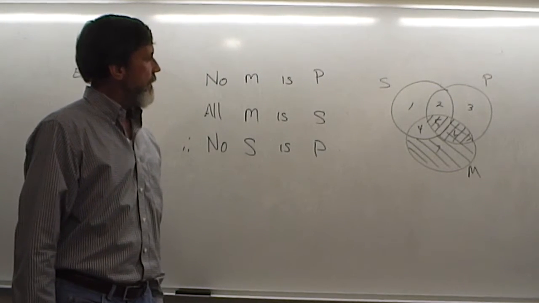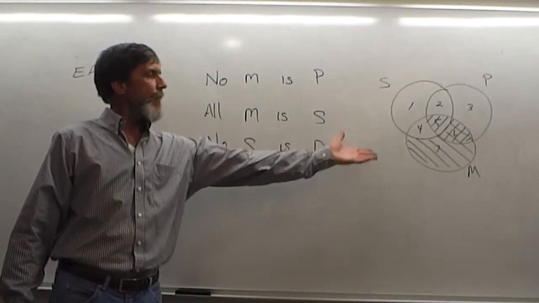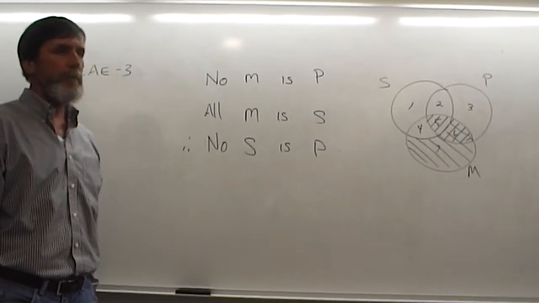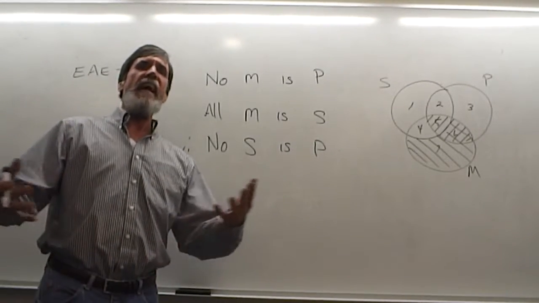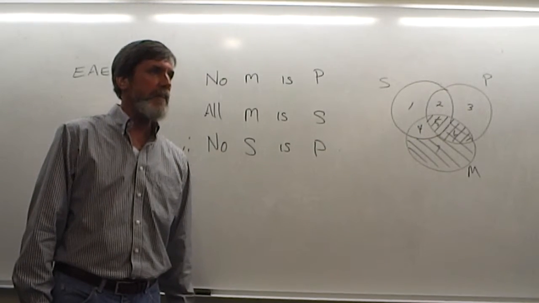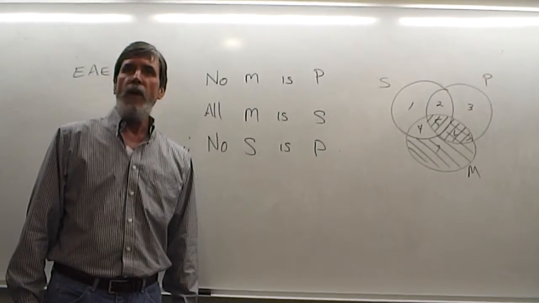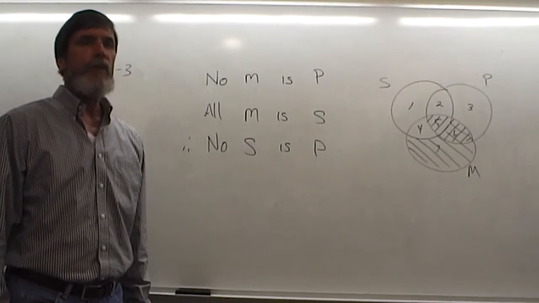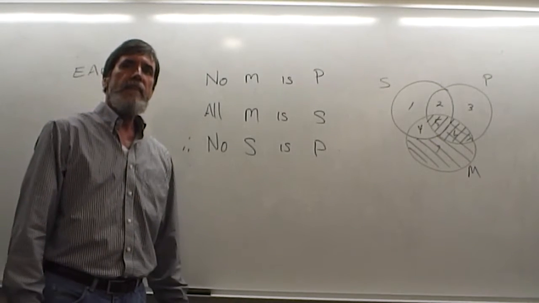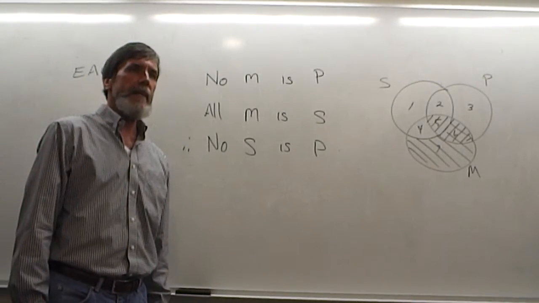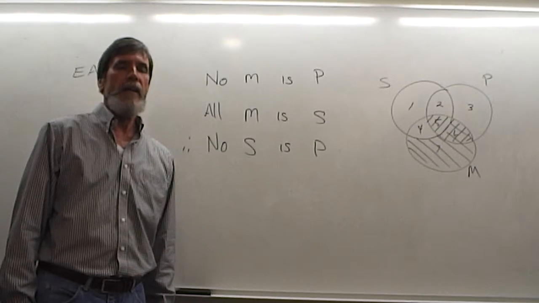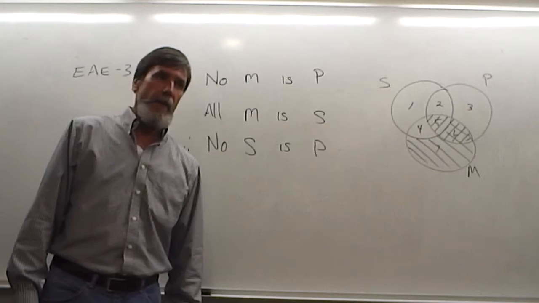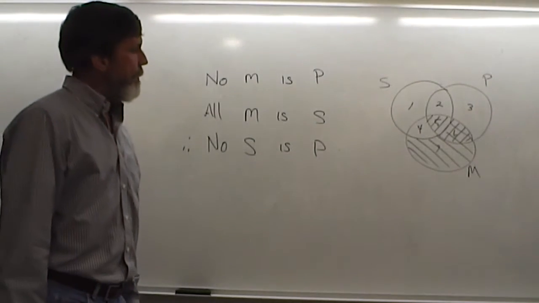So, does our Venn diagram indicate the truth of this conclusion at this time? That no S's are P's, or no portion of S exists within circle P? Does it indicate that? No, it does not. What part of circle S is inside of P? 2. It's still in play. So our conclusion's truth has not been indicated. We have true premises and a false conclusion. Not possible in a valid argument form, possible in this argument form, therefore invalid, right? We better find a fallacy.